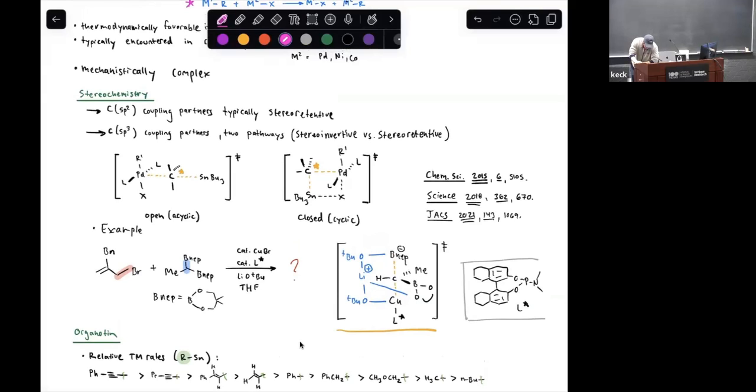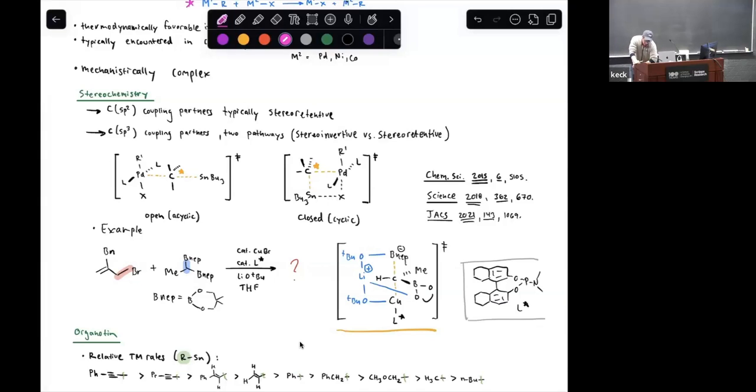In a transmetallation, let's talk about stereochemistry. If you have an sp2 hybridized carbogenic coupling partner, so think here like your alkenyl boron that you've made by a hydroboration that you're going to bring into a Suzuki coupling for a polyene synthesis, typically those are stereoretentive at the carbogenic substituent. So you know this intuitively. If you have an E-configured alkenyl boron or alkenyl tin, it goes in E, it comes out E. So you know that already.